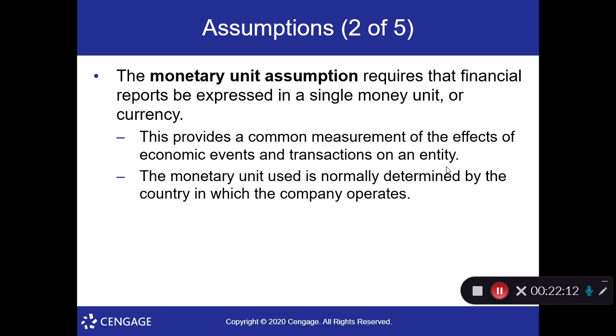So monetary unit simply means that we're looking at things in one single currency. So either a US dollar, a euro, a pound. We're not looking at things upon a different type of financial currency because that's really hard for us to know, right? If they show their revenues in dollars and their expenses in euros, how could we possibly understand the financial statements? So it's an assumption when they're prepared that they will be prepared under one single currency.